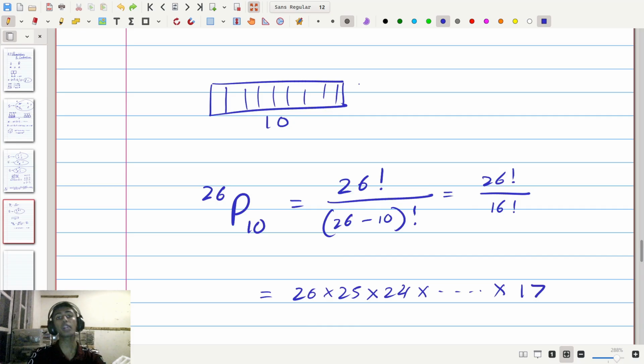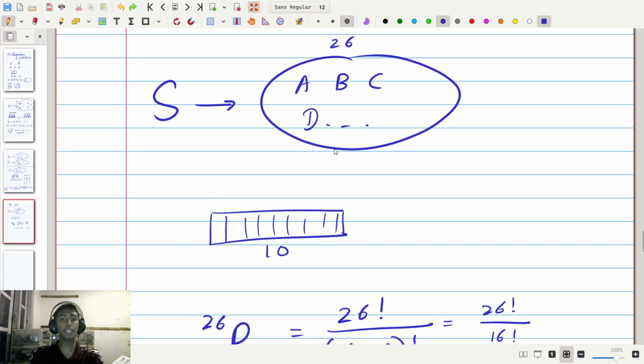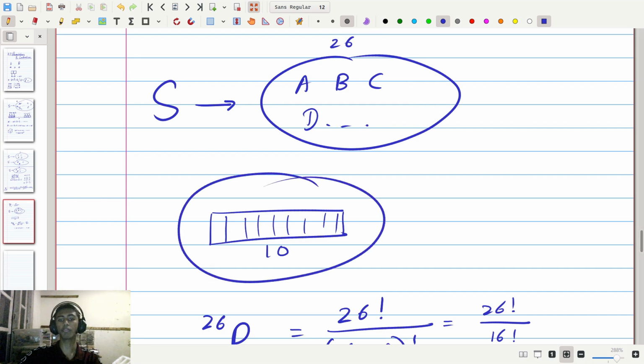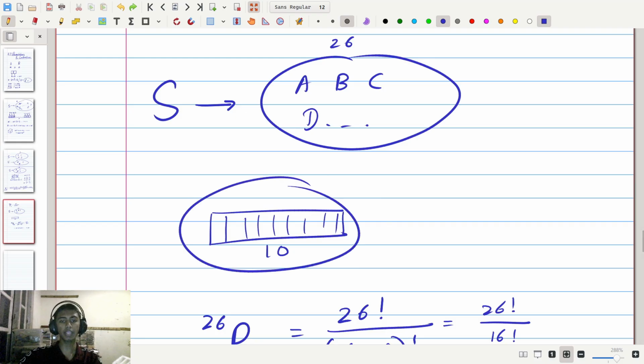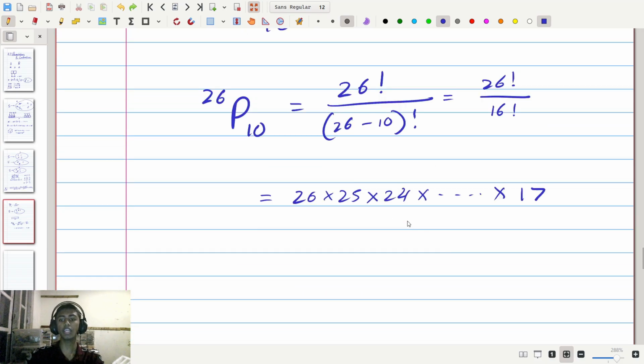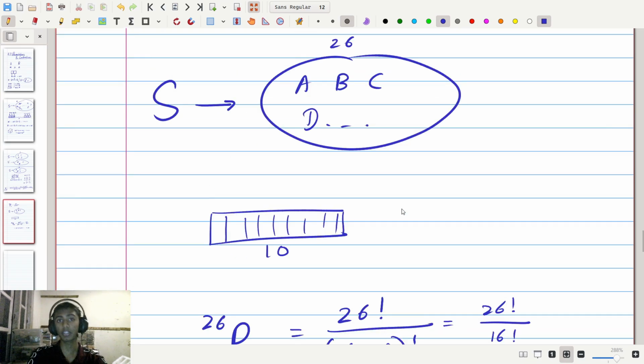This is the total number of passwords that we could make if we take one letter at a time from the total letters of the English alphabet, where we do not repeat letters. We'll learn how to repeat letters in the next video, but for now, we're just going to consider taking one letter at a time and making this password, in which case, this is the total number of passwords that we can make. You can see how the permute function is useful.